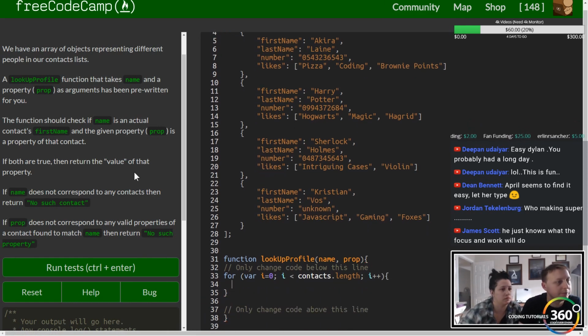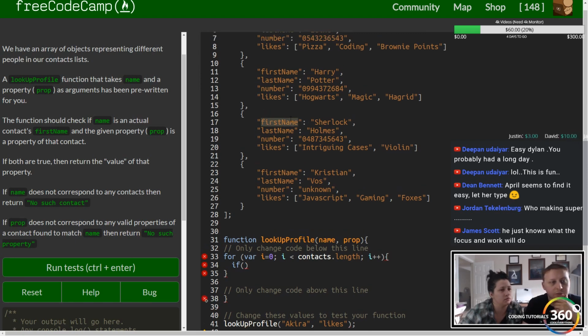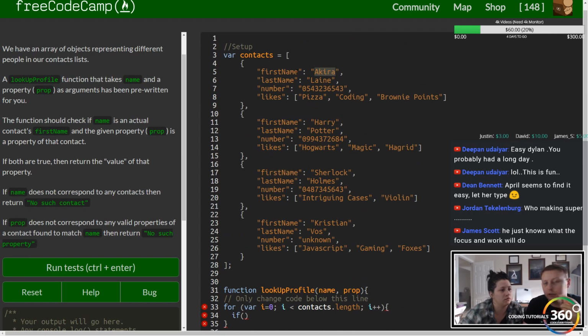And so we need to check. The function should check if name is an actual contact's first name, and if the property is a... Okay, so we're saying if the first thing we're checking is firstName. That's what it was asking. So in this case, Akira would be true.